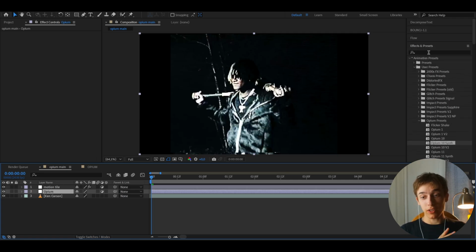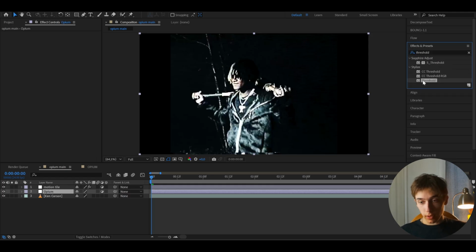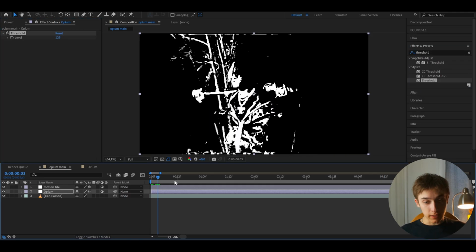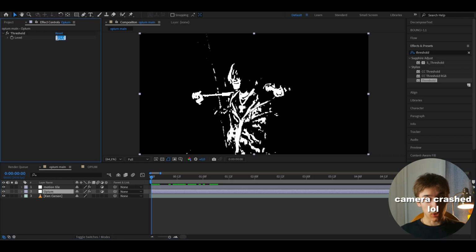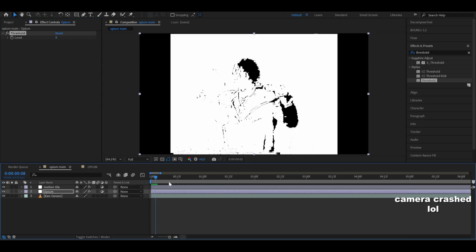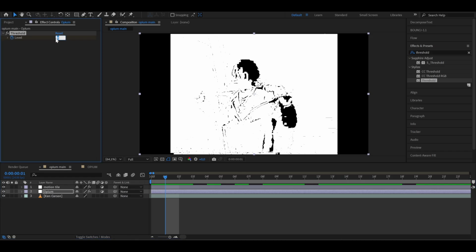But now let's see the actual manual way to make the Opium style effects. The most important effect for the Opium style is threshold. So let's take it, and at the start you will instantly get this black and white look, which already looks Opium, and here you can mess around a lot. Now I like to create a threshold flicker, so at the start we can make the level 8, and it's going to bring out the whiteness like this, which is a bit too much for most cases, so we can keyframe it at 8 and then go just one frame forward.